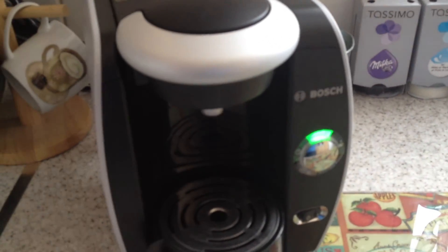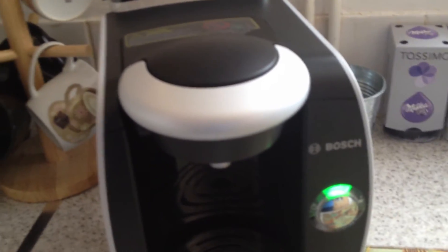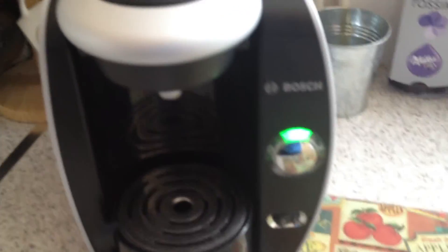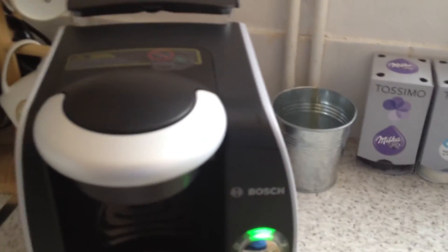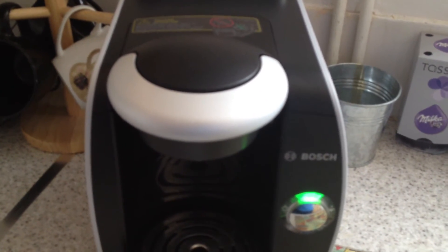For example, there are Costa coffee discs available at the moment. The Tassimo discs taste like what they're supposed to taste like — the Costa ones actually taste like proper Costa coffees. And in the long run, you'll save a lot of money by buying one of these machines instead of going to Costa frequently. So if you're a big coffee fan like me, this machine is very, very amazing, especially in the morning when you need a good cup. You can't beat it.